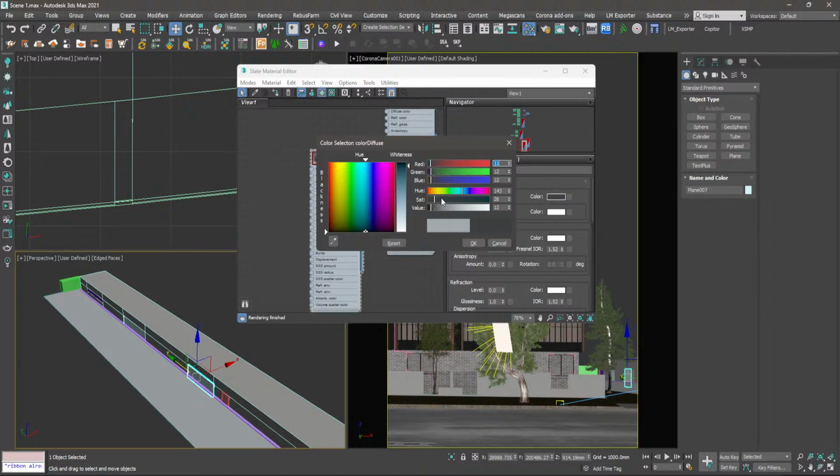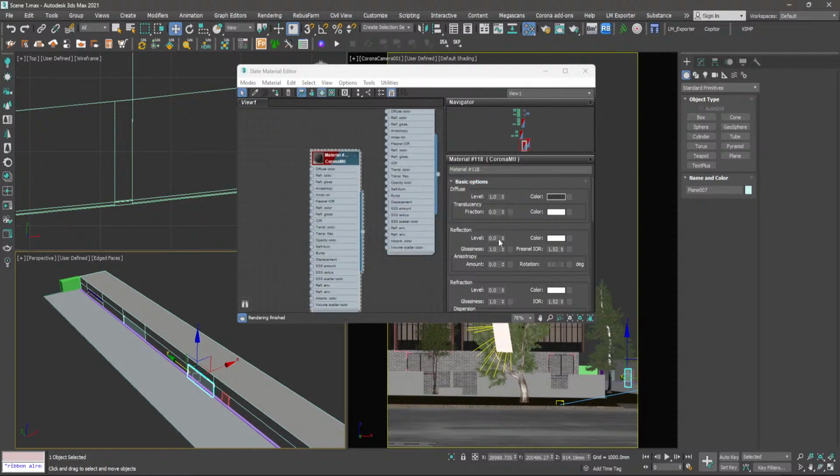Yes, this one is just supposed to be black material with very little reflection, if any at all.